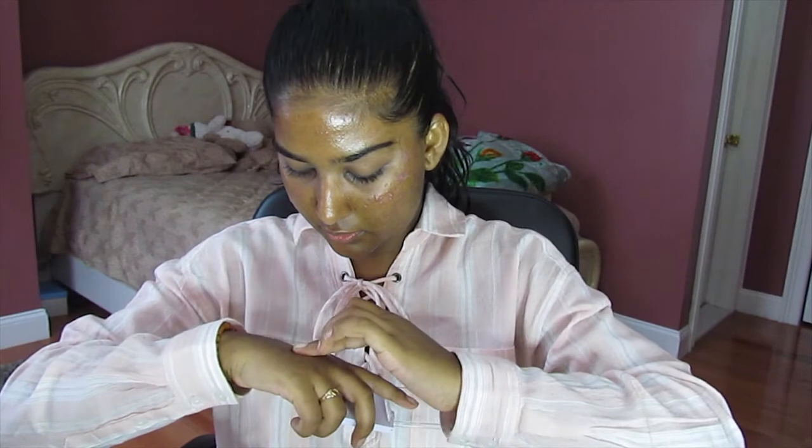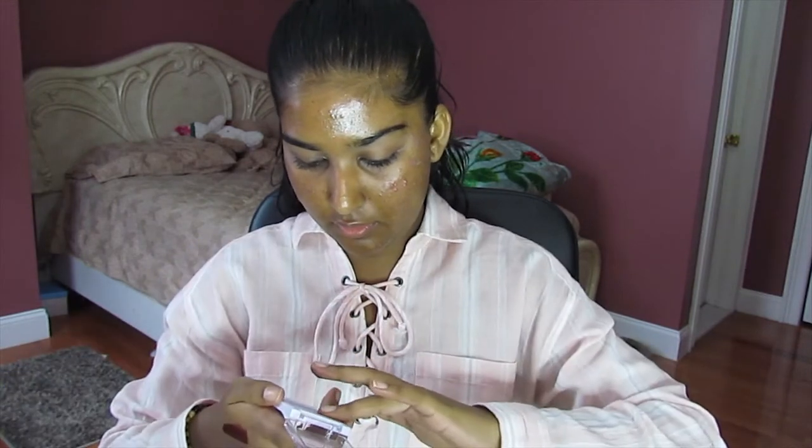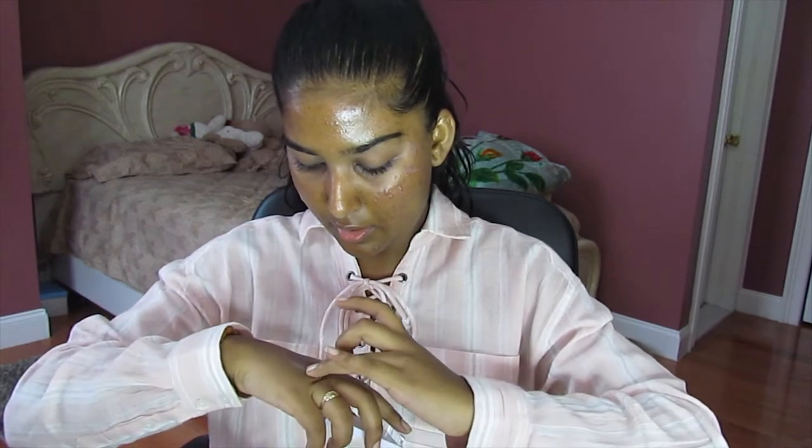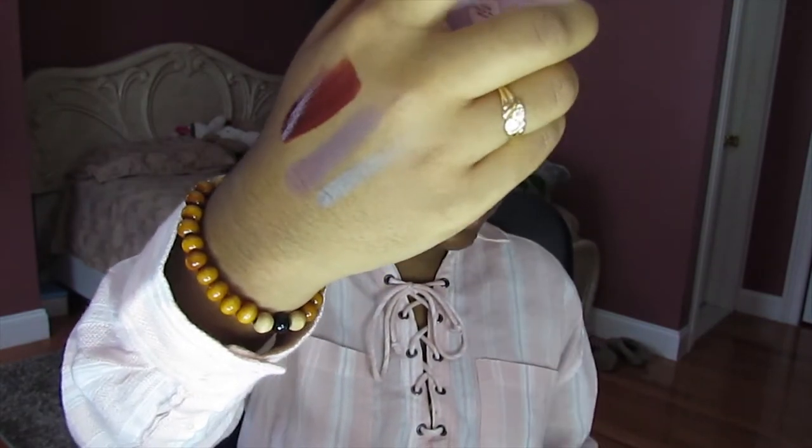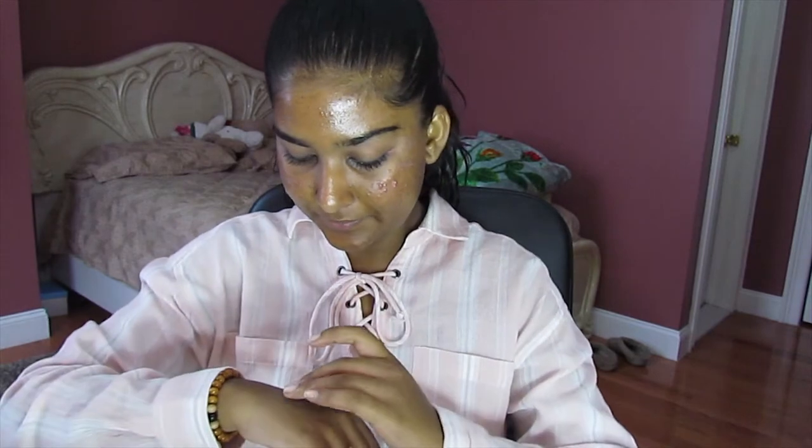And I also want to swatch the eyeshadows, see how creamy and how pigmented they are. A bit chalky, if you ask me. I mean, it's not showing up true to color. It's showing up true to color on my fingertips, but when you swatch them on your hand, a bit chalky, which, I mean, I think this product was like $2, so let's just see how well they perform on the eyes later on.